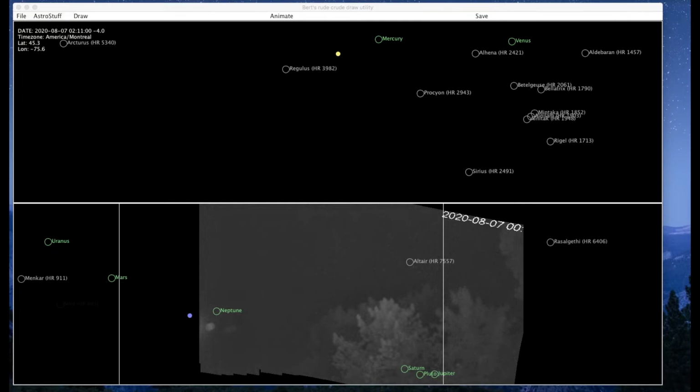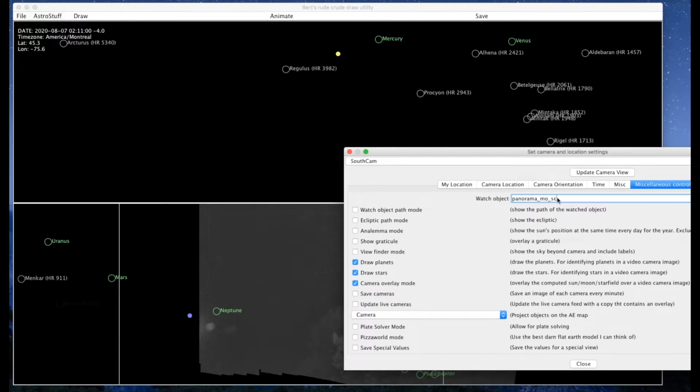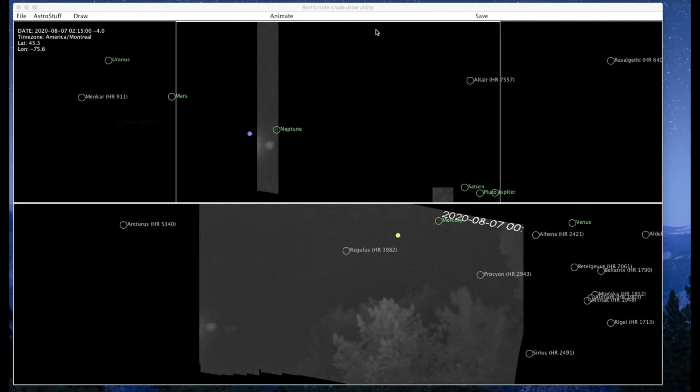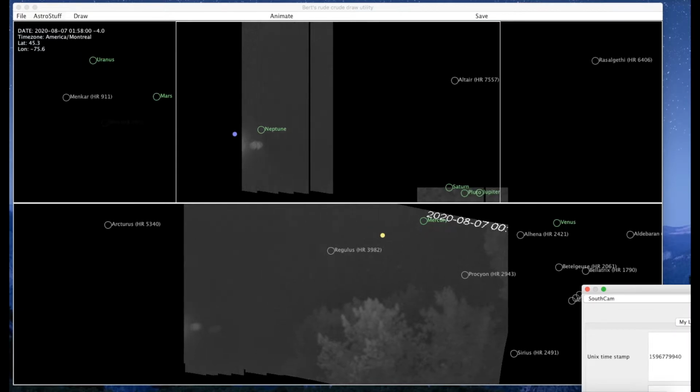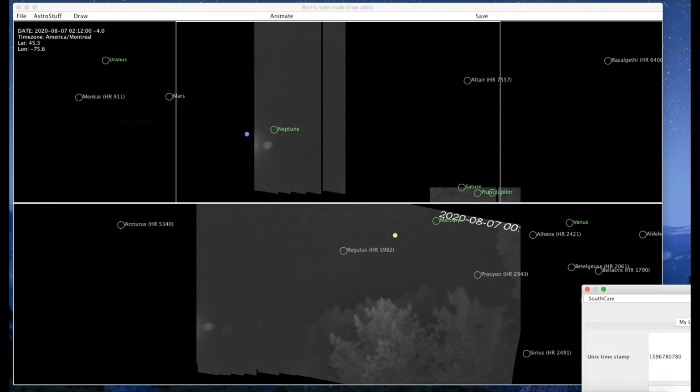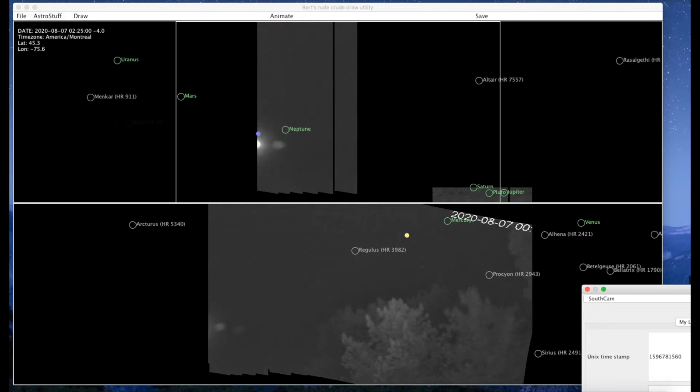So after a little bit of effort, since I made the last video, I now have included this extra mode where I can show what a stationary camera would look like. And so in this case, the camera will always appear here and everything else will rotate around it. You can see that the camera stays stationary and everything relative to the camera moves in relation to it.